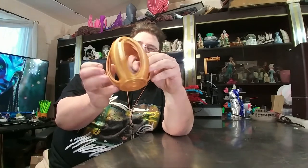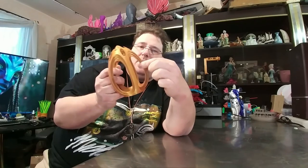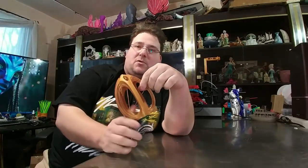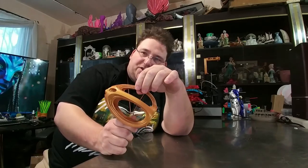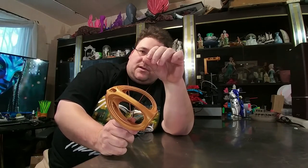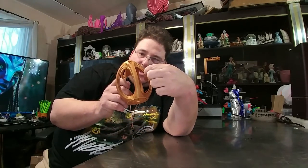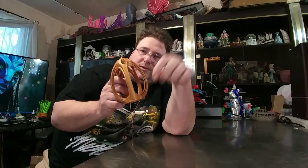Here you can see the three different shells. Now, because it prints like this, you have a tolerance issue. Most printers, even cheap printers, won't have any problems with that tolerance, even at the small size. The only way you'd have a problem with the tolerance itself is if you over-extrude. What's going to bite you is not the tolerance — what's going to bite you is your zitting. If those zits, where you start and stop a layer, occur in between these two petals, it's going to adhere the two petals together.